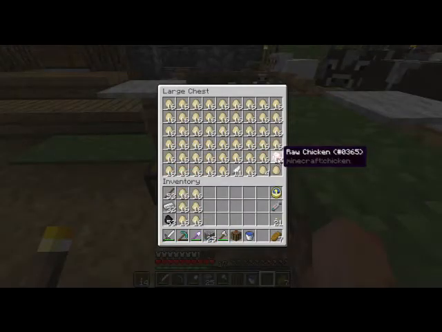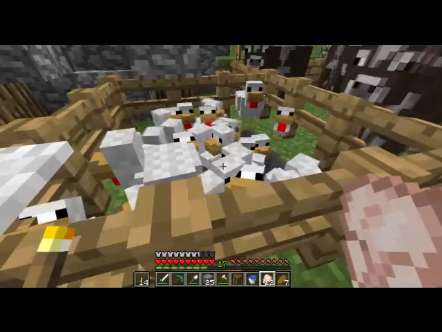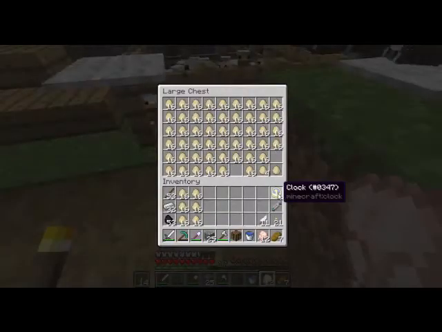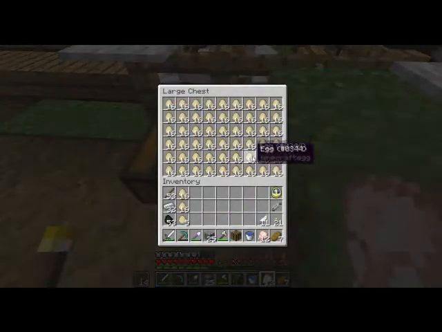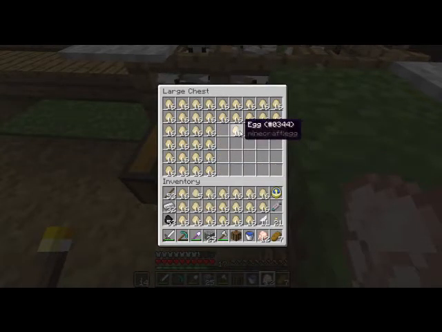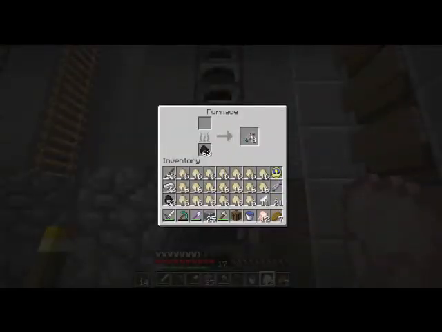What are all these raw chickens doing in there? Where were those? Who died? I'm gonna need to add another chest here too. Gee whiz. I'll put these downstairs. Where did that raw chicken come from? I'm so confused. Well, let's go cook the raw chicken. We can have something to eat. Yeah, oh, good, more fish.